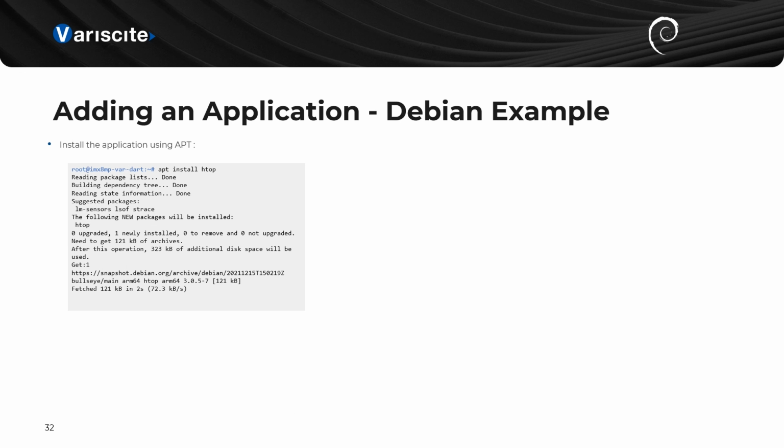For Debian, adding applications is a really straightforward process. That's why Debian is a very good choice for prototyping purposes. As you can see, to install the htop application, you just have to run apt install htop, and you are going to install the same application you installed with all those steps we did in Yocto. If the application is not available in the Debian repository, you have to download its Debian package and manually install it, but the process is still straightforward.